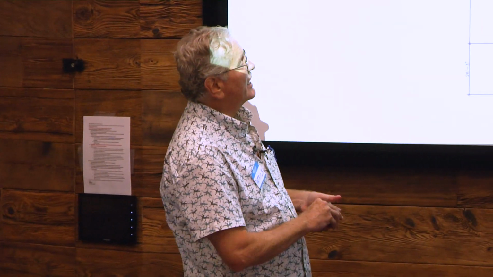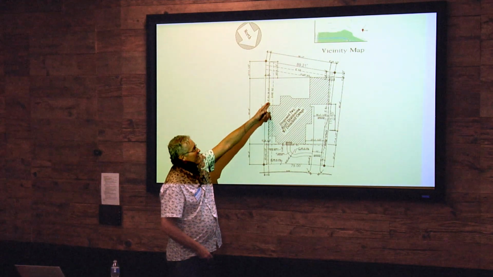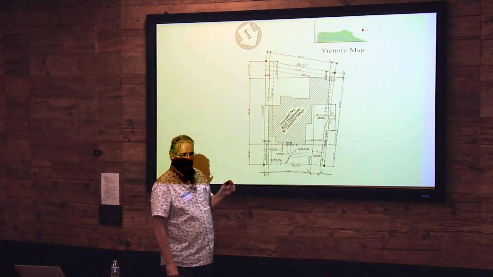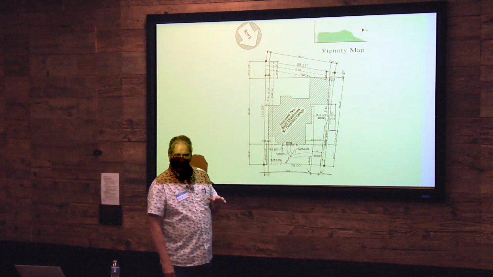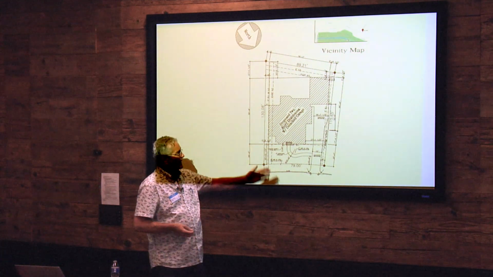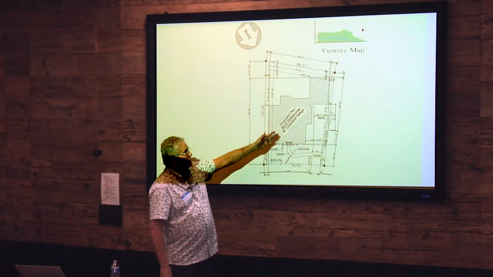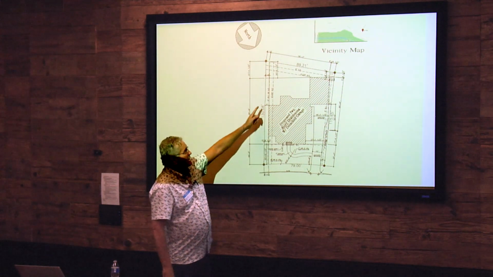There are a few lines on here that were actually concerning. It's this line right here on the outside. I think it's 5 and 20. That's what they call an aerial easement. Those things show up on your surveys. So all you do is supply the survey to the designer, and he will draw that on there, and you'll see how that aerial easement affects the house. It's a 5 and 20.